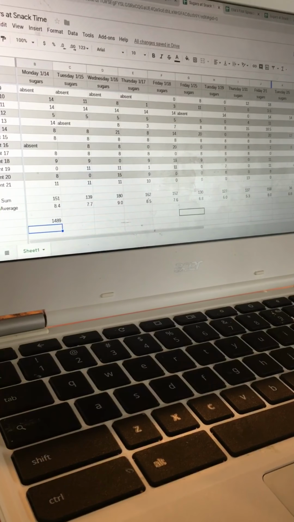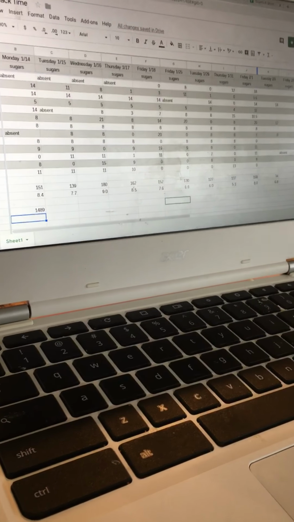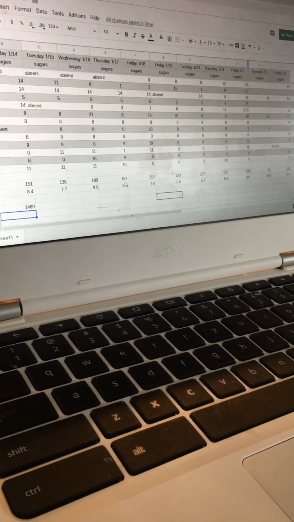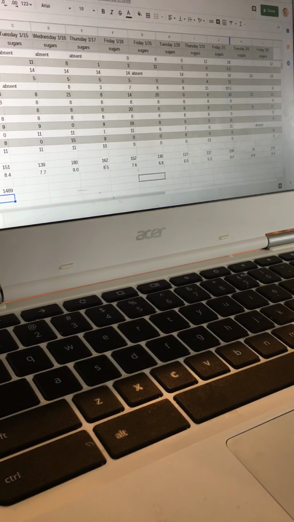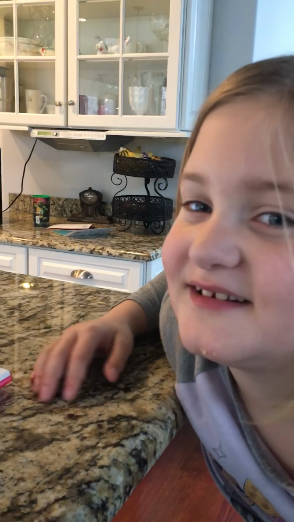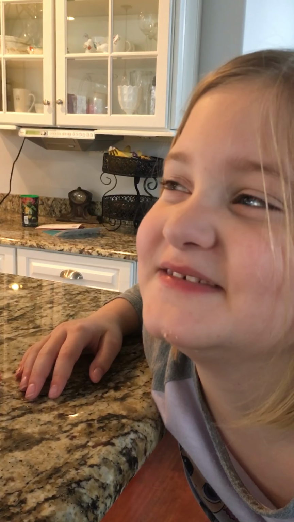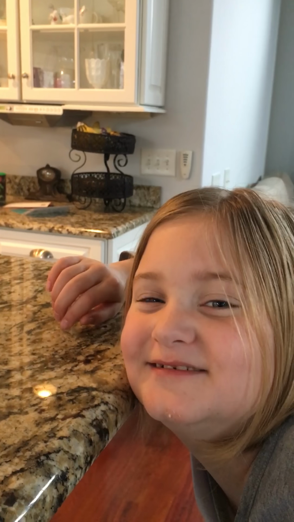And what is that number? Can you describe it? What's that the total of? 1,000,000. No, I'm in words, not in numbers. It's the total number of all the sugars that Mrs. Arnold's class has been having for 2 weeks. 2 weeks. Yeah, 10 days. Good job. Do you want to do the average? No. Not right now. You want to take a break? Yeah. Great job, kiddo.